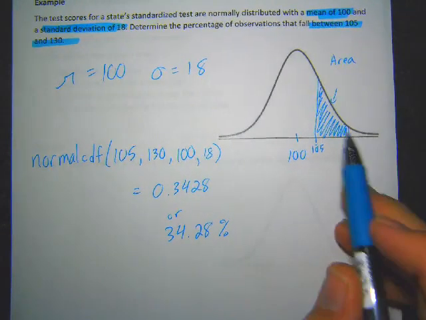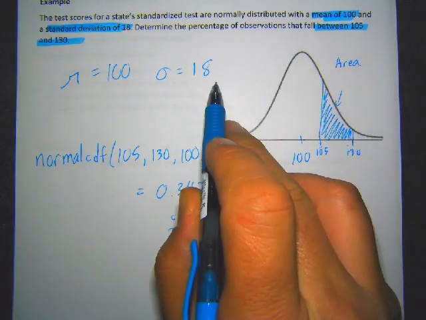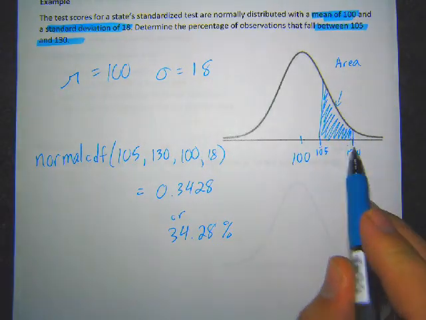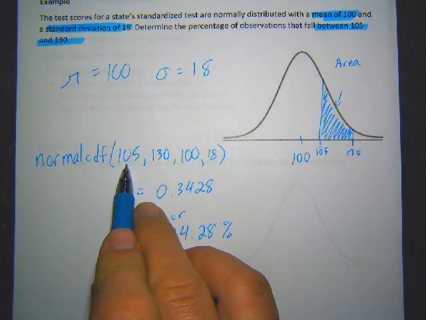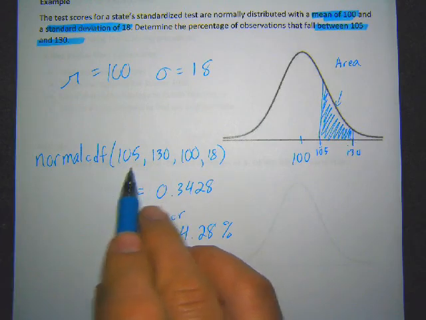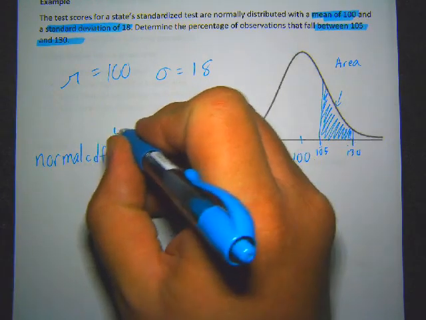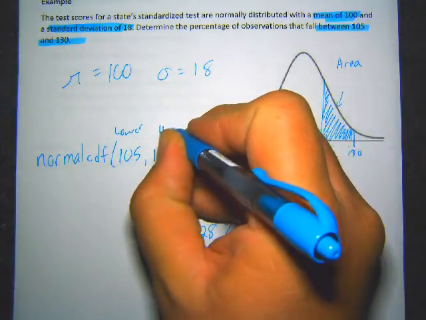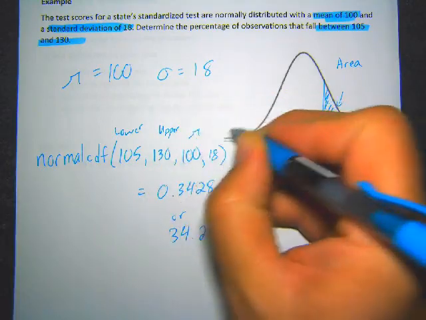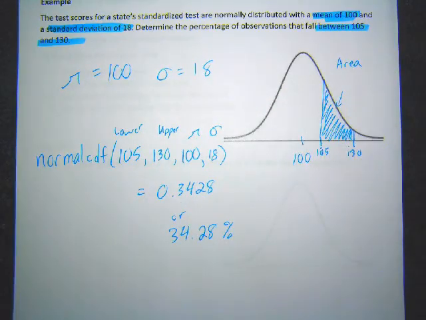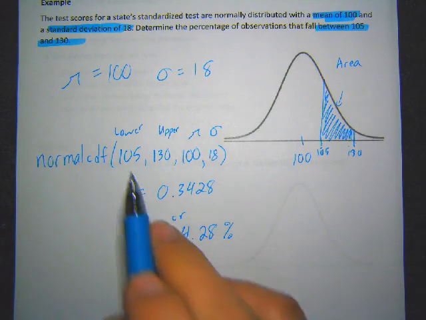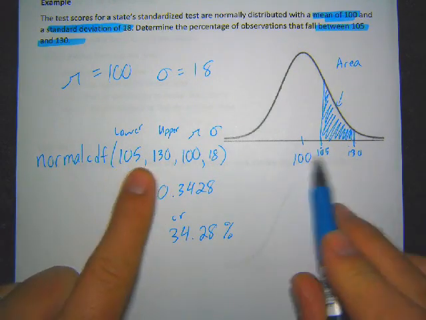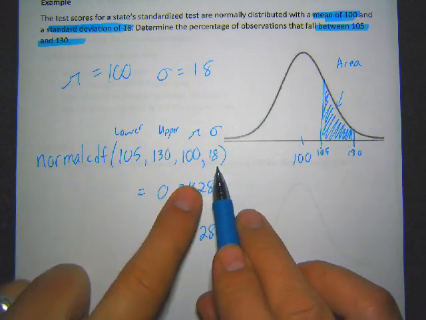Again, we use the mean they gave us, the standard deviation they gave us, and the two endpoints, because it's one they wanted between. When they give you between, that makes it pretty easy. You just put the smallest number first and then the bigger number. It should always be in that order: the lower, then the upper, and then the mean and the standard deviation. And again, in 6.1, it was always 0 and 1 because we were working with z-scores. They wouldn't give us numbers like 105, 130. They would give us z-scores in the last section. Now they're giving us just regular numbers that are not z-scores, so now we're using the mean and standard deviation to go with that set of data.